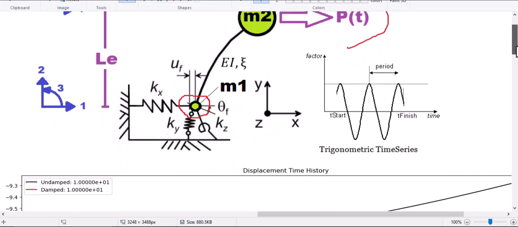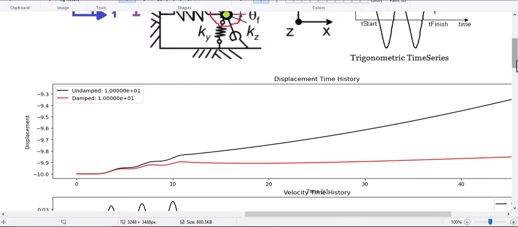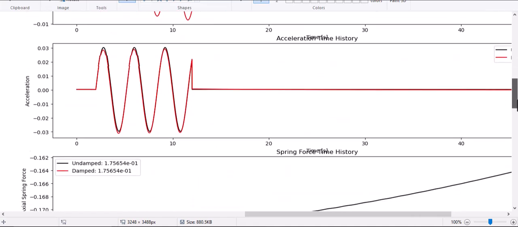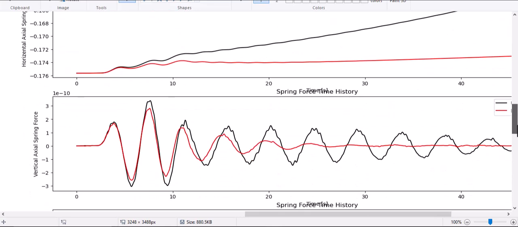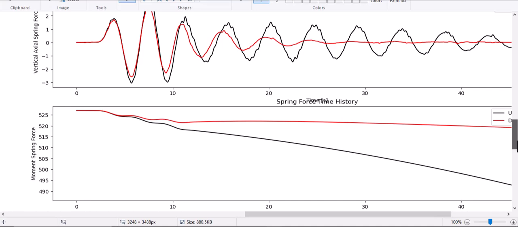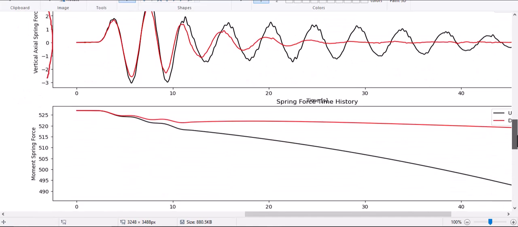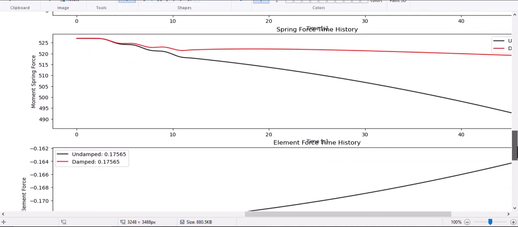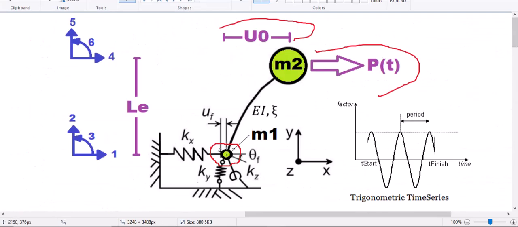Then we're going to plot the displacement, velocity, accelerations, and horizontal and vertical axial spring forces for modeling the soil in the vertical and horizontal directions, and also the moment of the soil, and also the element force as base shear at the beginning of the column, I mean these positions.